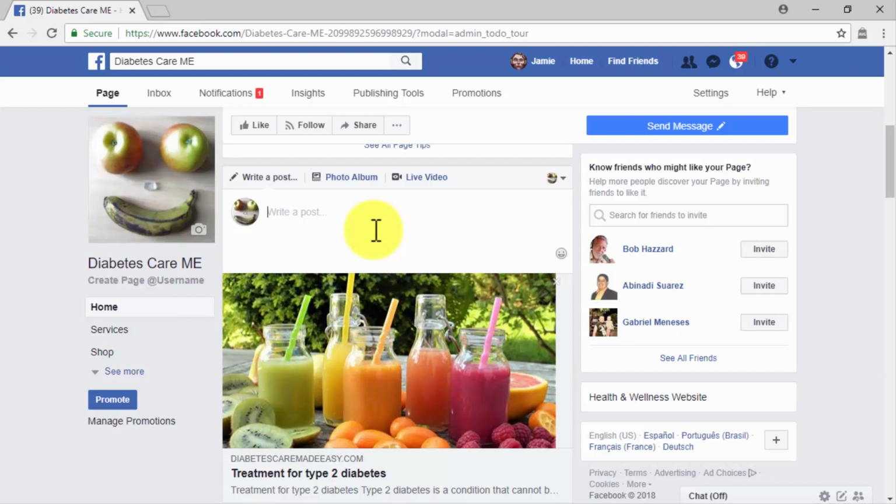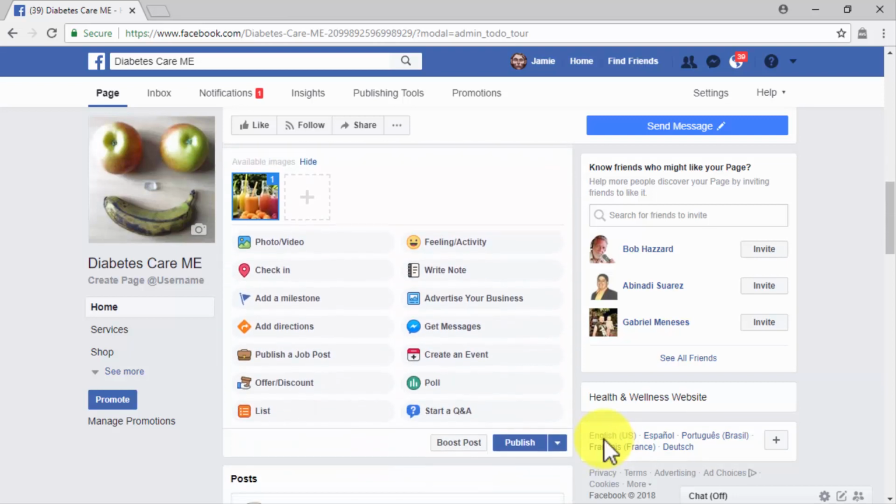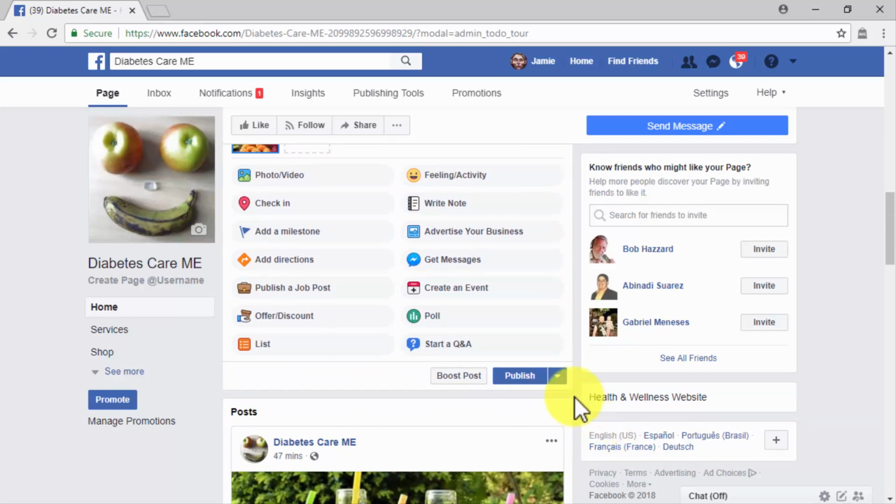Take our post as an example. Copy has to be brief and descriptive, so we are going to use the proven and top-of-the-line diabetes treatment tips inside as our status. Once you are done composing your post, you will have several options to publish it. On the drop-down menu below the post, you can select to publish, schedule, backdate, or draft your post. In most cases, you will simply have to click on Publish.